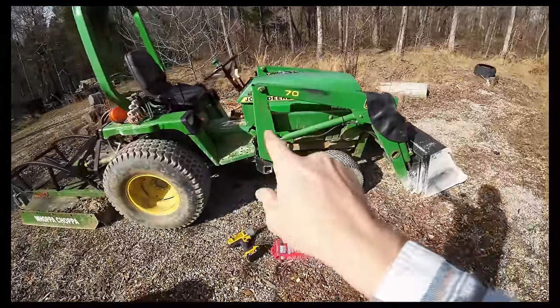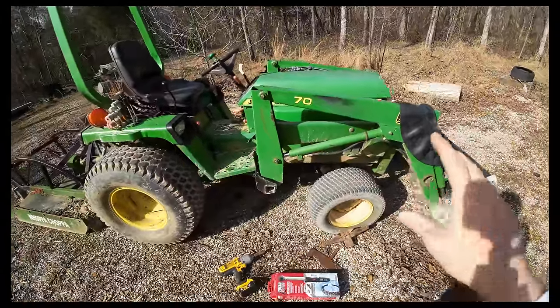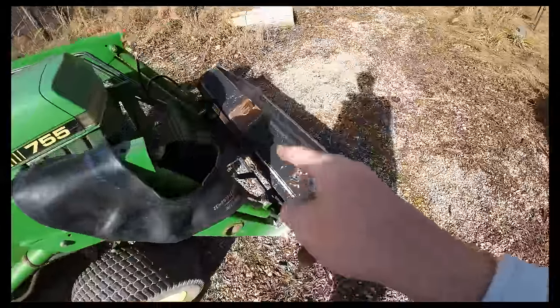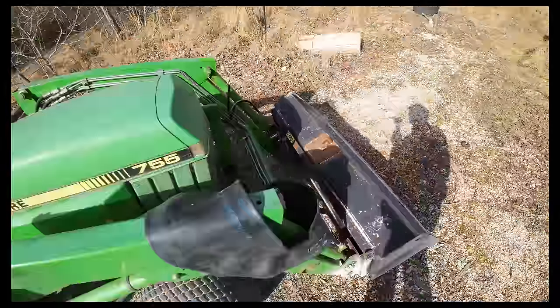This is a John Deere 755. It's a 20 horse tractor, 15 horse PTO output. I absolutely love this thing. We've done several things to this over the years. We have some remote hydraulics. There's some extra hydraulics there. Neil Kolf from Neil Kolf Dig Drive DIY, and this fella right here, he added this quick attach on here for me.